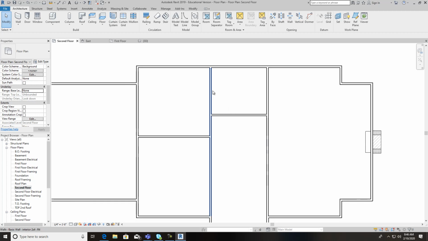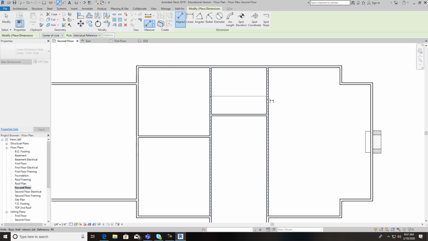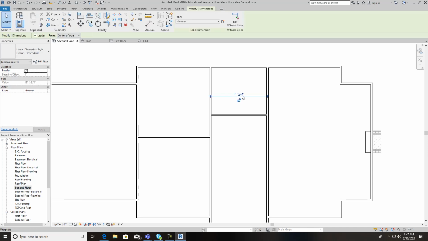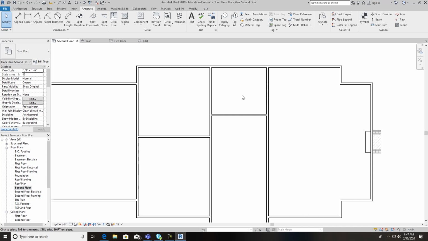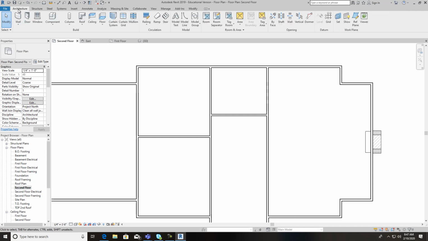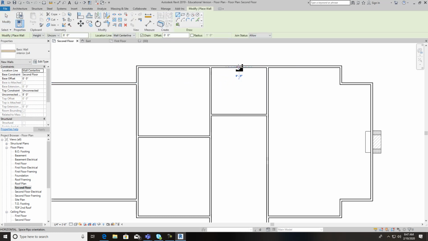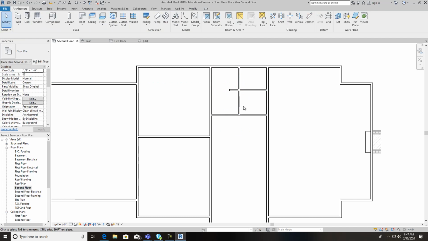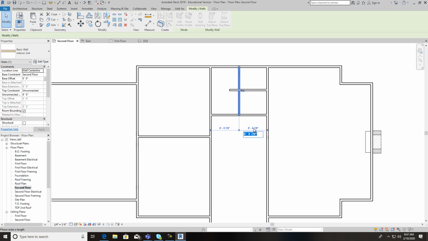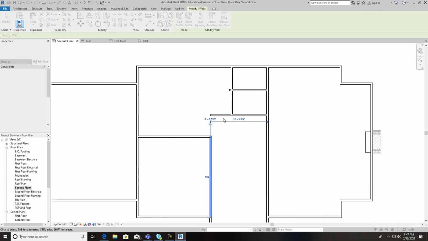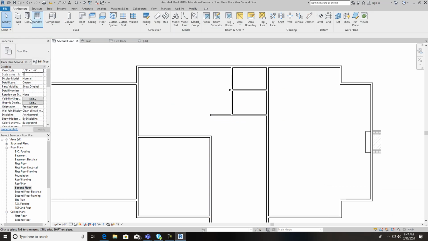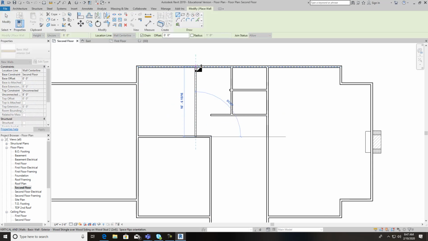Now let's see what we've got. Annotate, do some measurements, and we've got some stuff we've got to do here, it looks like. So I want to go in here to architecture, wall, and we'll come straight down here with that, and I'll come across here with this, and then I'll start putting in some measurements. This wall, and I'll just use these temporary, should be 8 foot 5 and a half. Okay, and this wall doesn't go all the way to the top, so I'm just going to grab it and bring it back down to there. Unjoin those because these were joined up. Now this line will go all the way across when I put this other wall in, and I'll put it in there just like that.